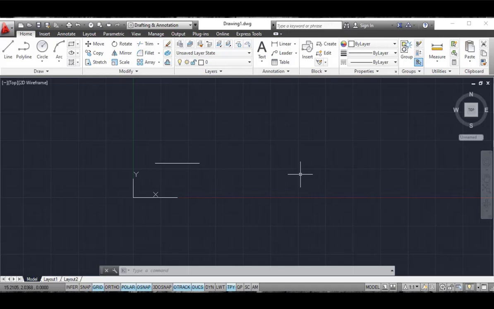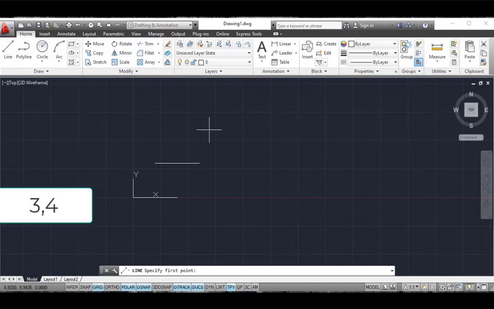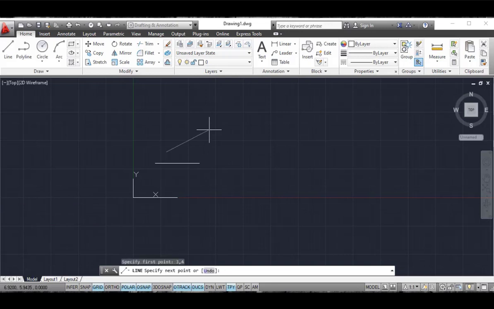So first select the line command. And at the specified first point type 3,4 and then press enter. As you can see, our first point has been specified, and now you are prompted to specify the next point.